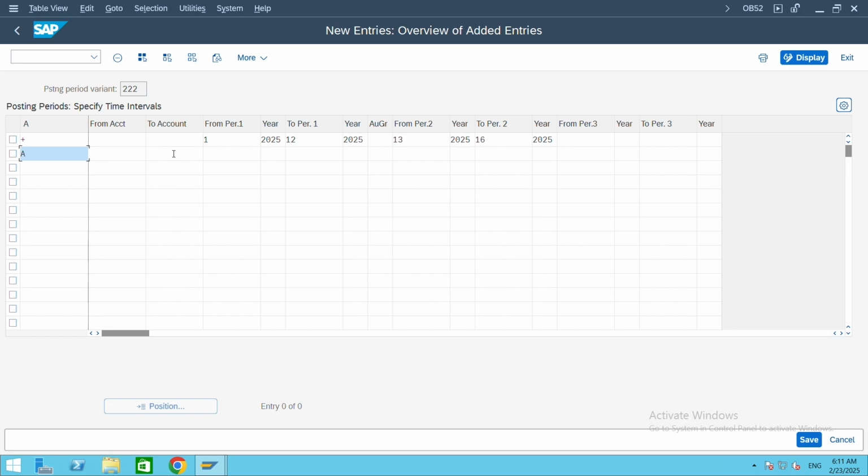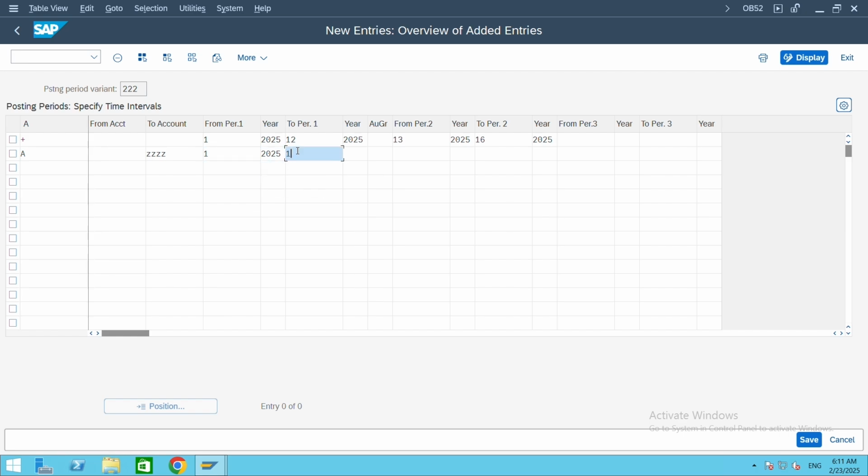Select assets, and in the to account give ZZZ, so that all accounts, from any name starting with A or 0 or 1 up to ZZZ, will be opened for the total year.